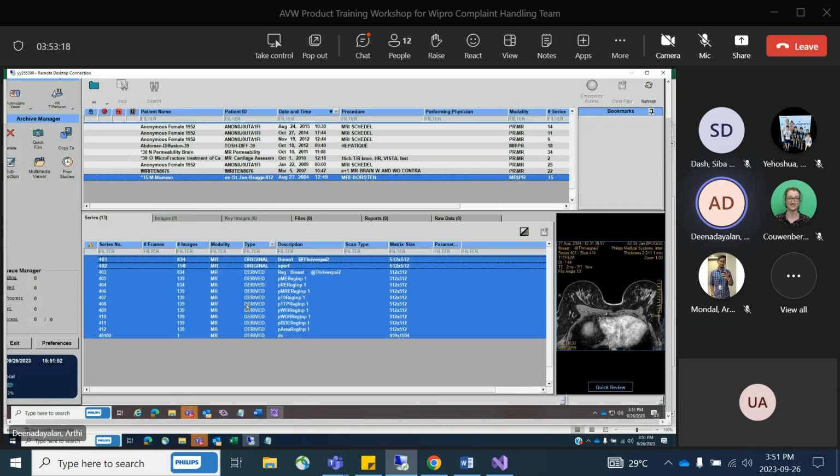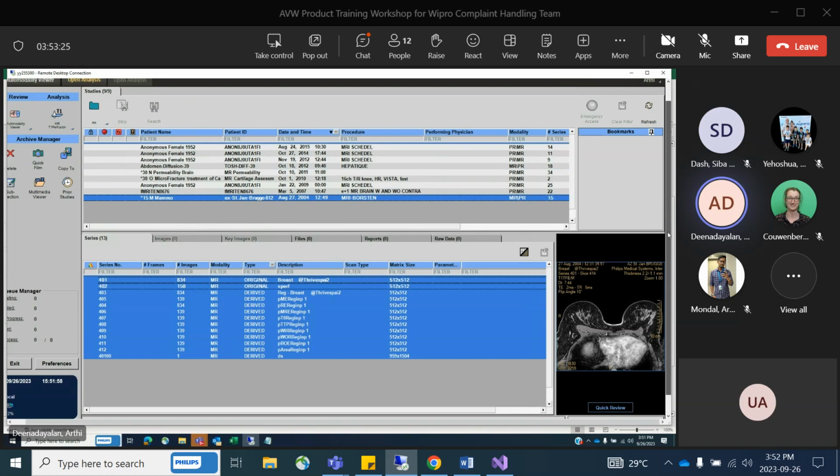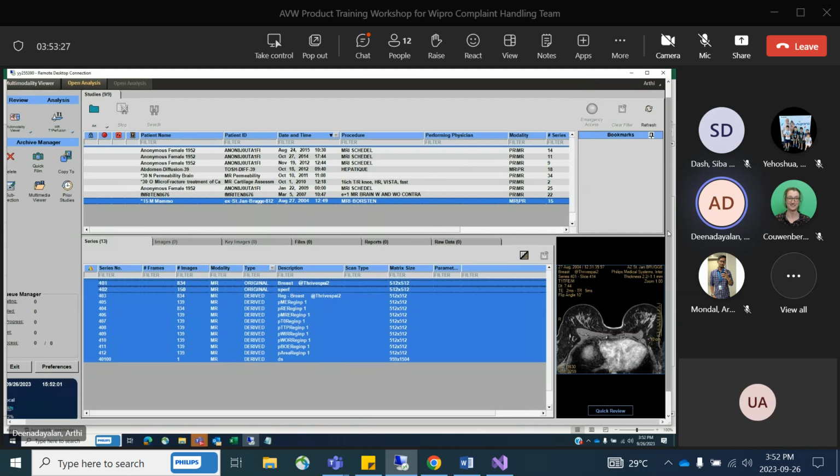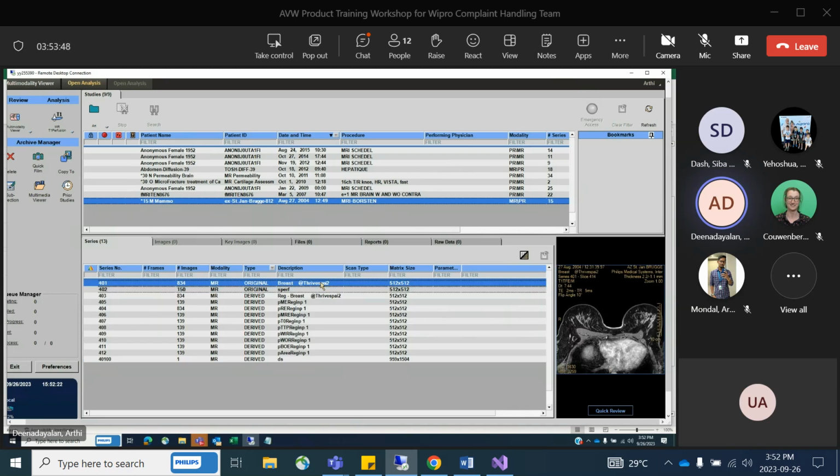Yeah, one more thing that I forgot to tell. The ROIs that I placed and everything will be saved as a presentation state for this application, because the ROIs that I placed are application ROIs. In diffusion, the ROIs that I placed are measurement ROIs. So those ROIs will not be saved as your presentation state, but here whatever I saved will be saved as a presentation state because they are application ROIs. So I'm just relaunching the study to show you what it is.